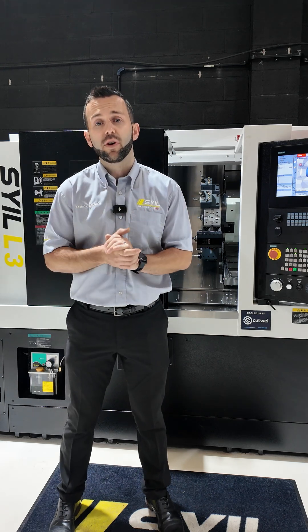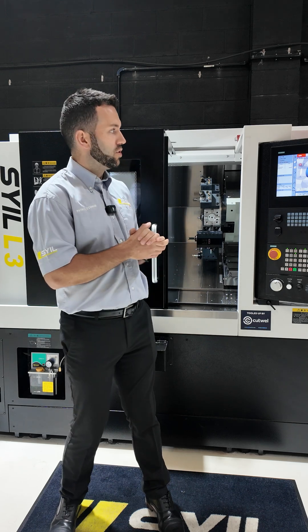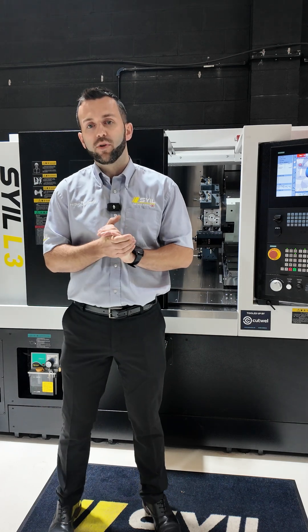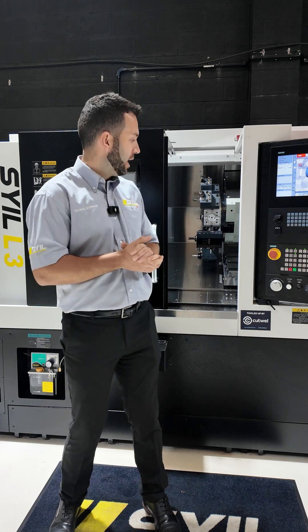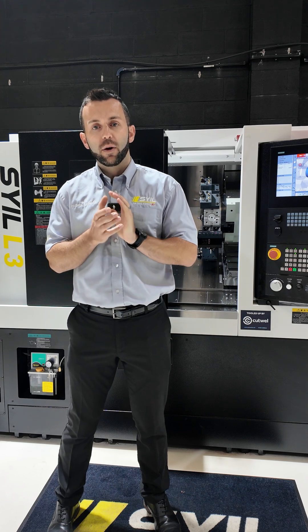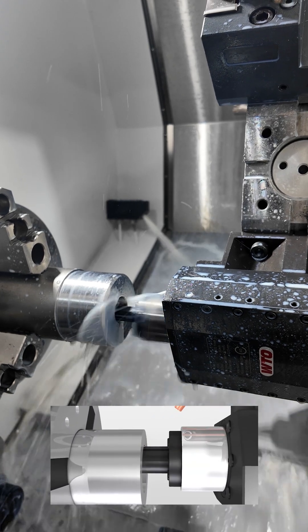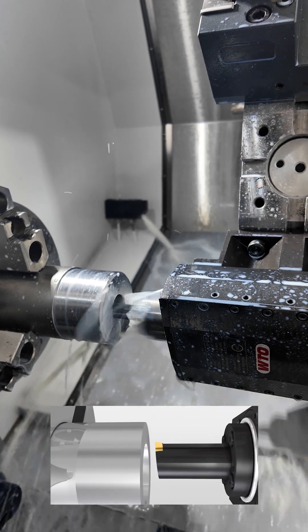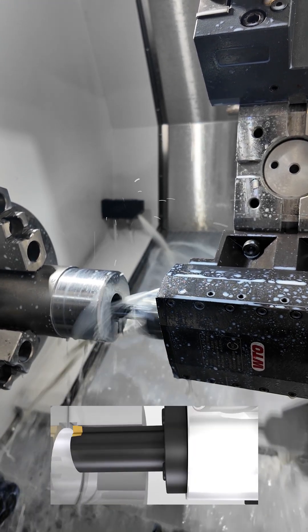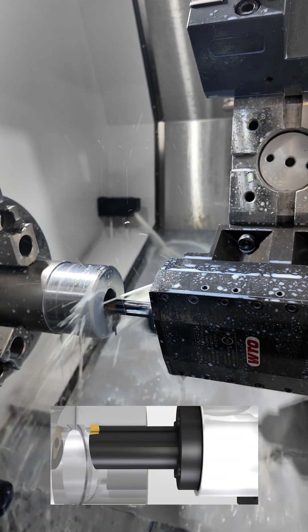So he brought his entire process offline. We brought him to the Rotherham technical showroom, where I'm stood, and we've chosen to do it on the Sile L3. The Sile L3 has a full Y-axis and a programmable C-axis, and we've employed the WTO reciprocating broaching tool. We've done it all through the conversational Siemens control and we've managed to get his cycle time down to around three and a half minutes. Consistency between his parts has been improved massively, and we're delivering the machine with the parts and the tools back to the customer as a turnkey solution.